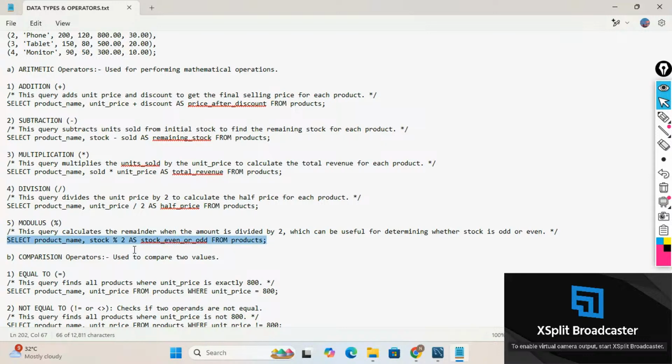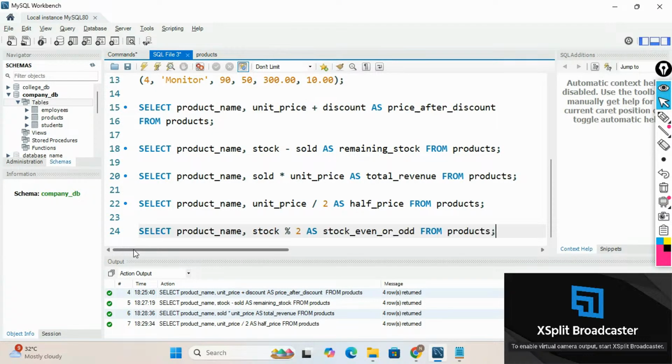What does the modulus operator do? The modulus operator is represented using the percentage symbol, and it returns the remainder. The division operator provides us the quotient, while the modulus operator returns the remainder.